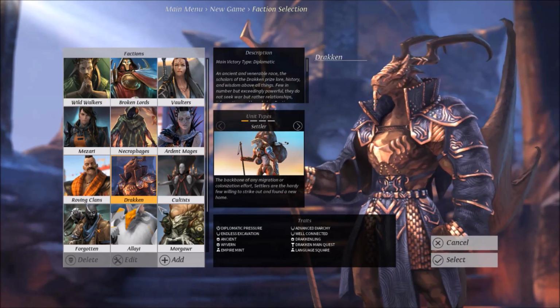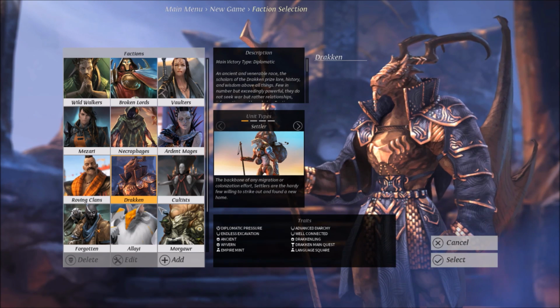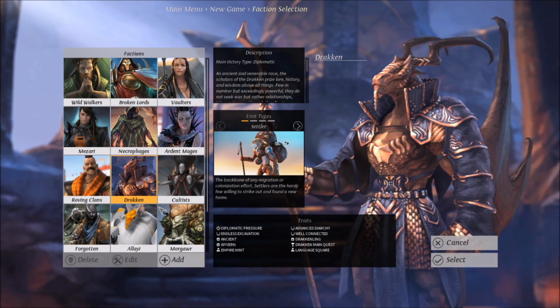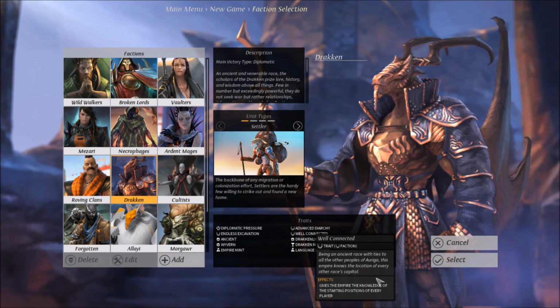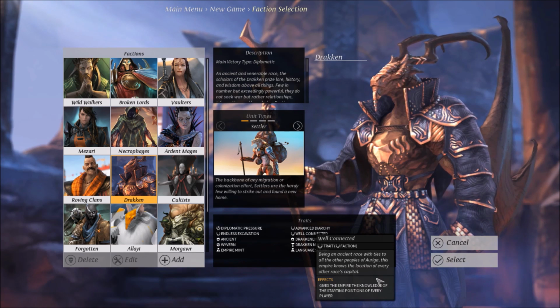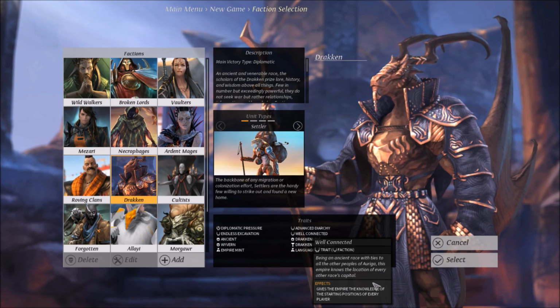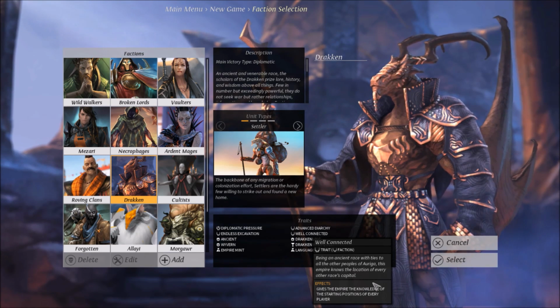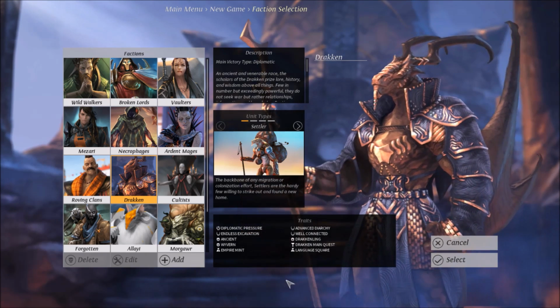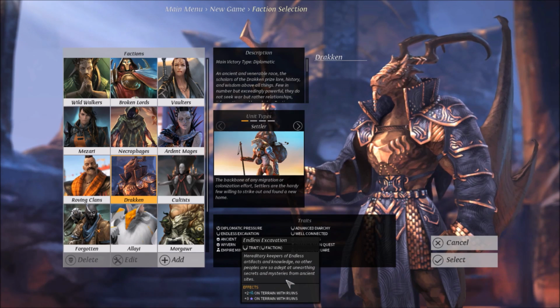Next one is probably one of my favorites, the Dracon. The Dracons are very good overall, I think. They're pretty vanilla in the way they play because they don't really have a strong appetite for a certain physical type. But what they can do is basically they know where everybody is at the start, so it's great for scouting. And then they've got extra science and influence on ruins.